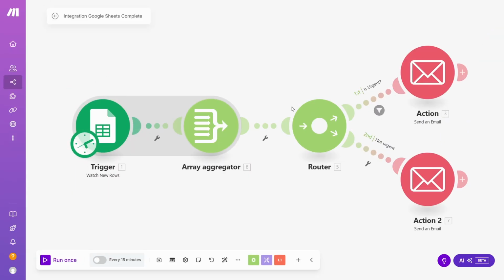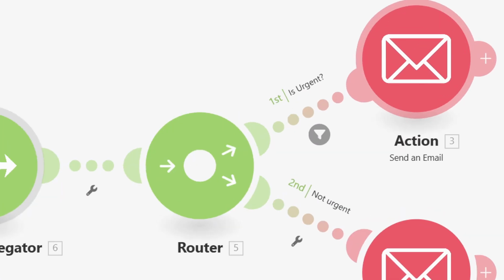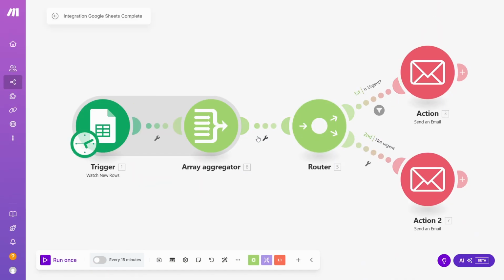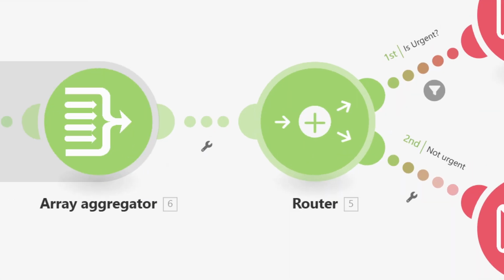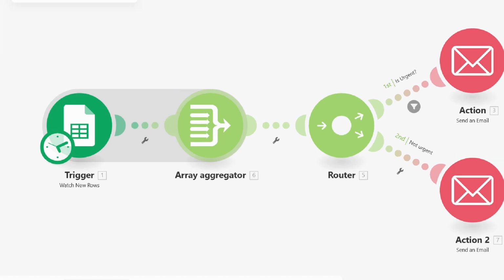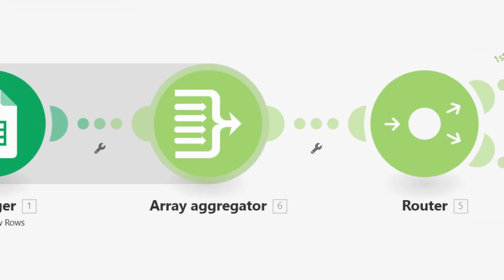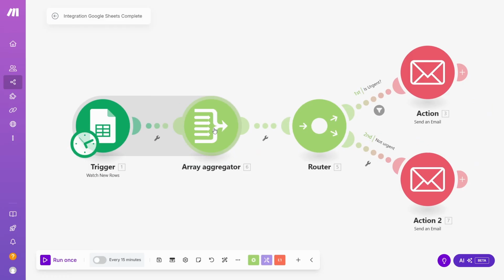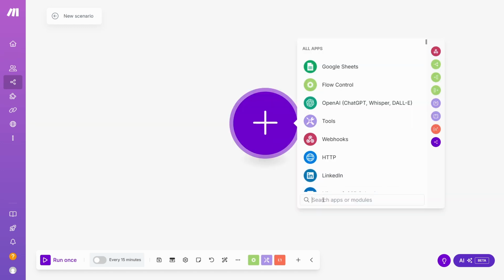added to Google Sheets; actions, which perform tasks like sending emails or updating records; routers, which split data into multiple paths, giving you flexibility in handling complex scenarios; and aggregators, perfect for combining data from various sources into a single output. Understanding these basics will set you up for success. Let's break it down further with some practical examples.